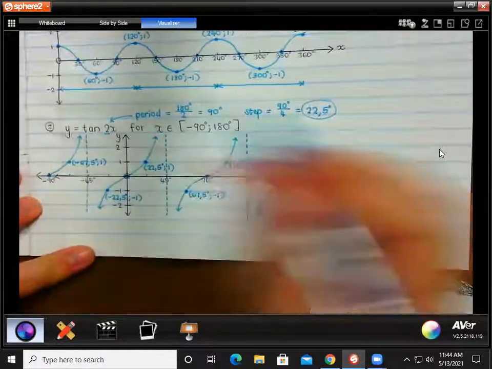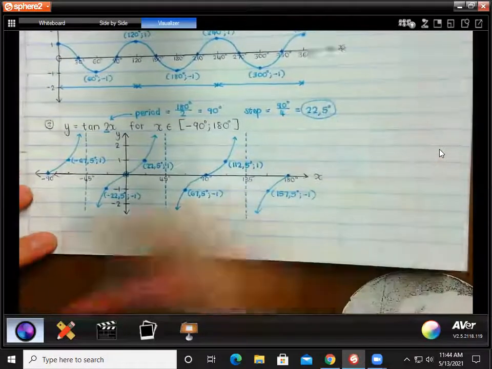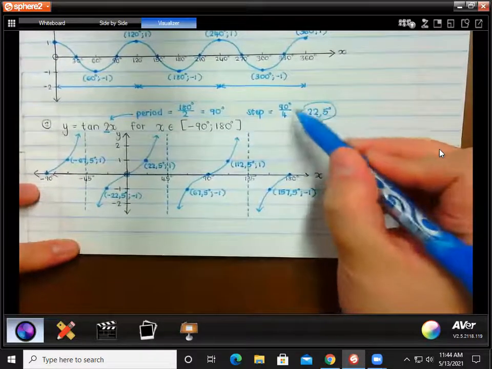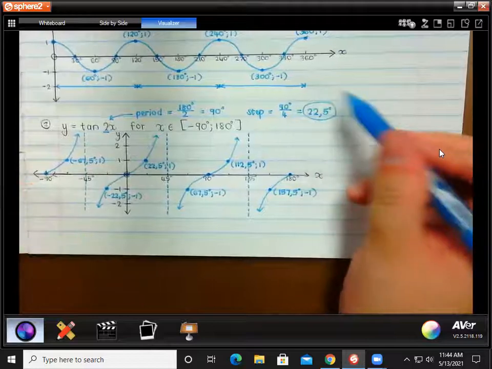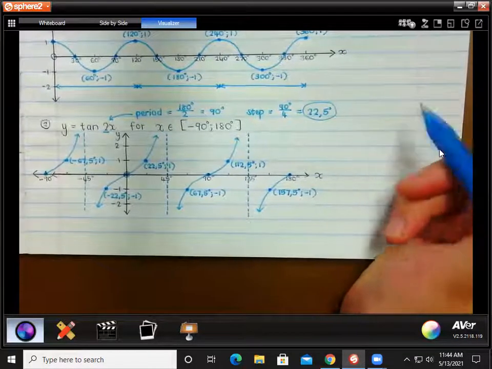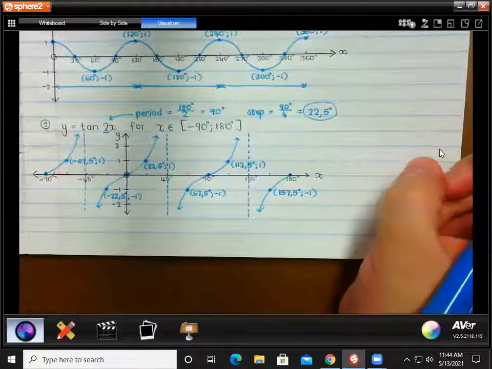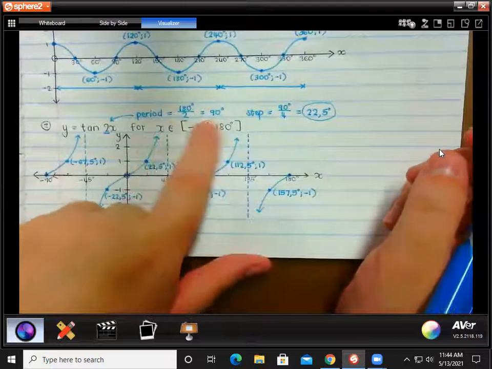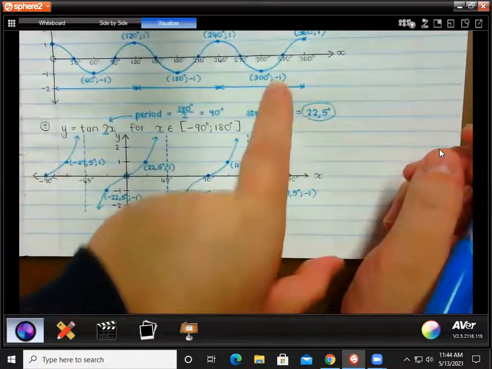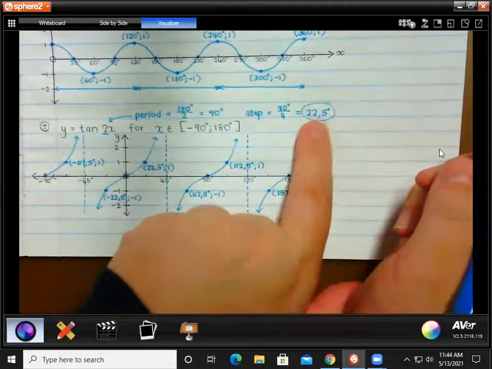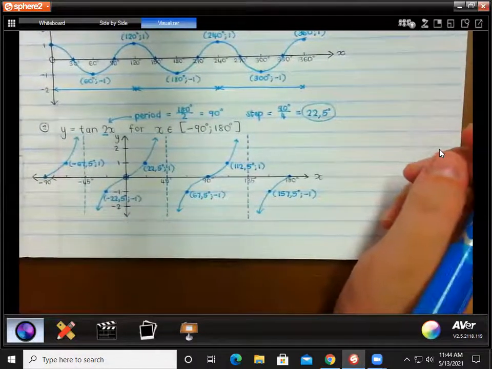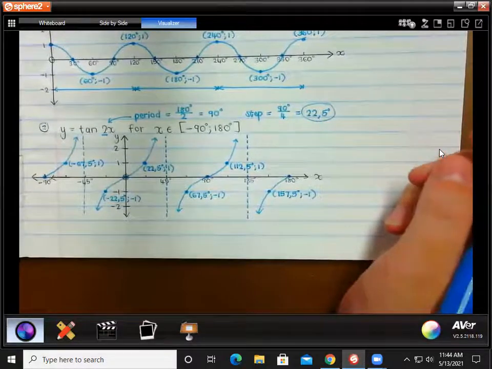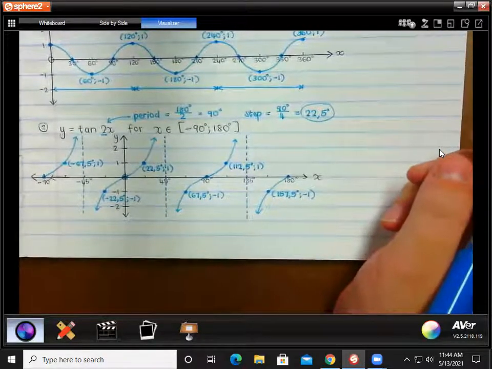All right, so if you want to use the calculator, that's fine. You can also just do that to check if you're not feeling 100% sure about the points that you're plotting, but you're going to have to sub in every 22.5 degrees. All right, not every 45 degrees like we're used to with the tan graph. So you will have to do this thing where you say, okay, the period is now 180 divided by 2, and your step is then that divided by 4. And then these are the values that you're going to have to sub in on the calculator. All right, so you will have to actually understand that concept of K changing the period.